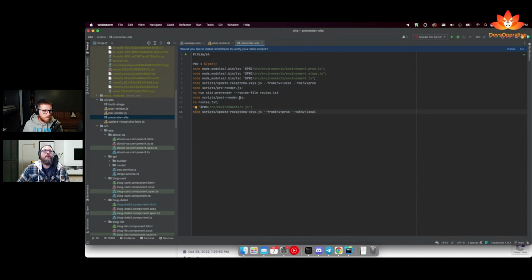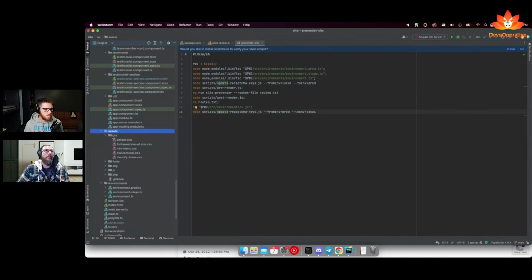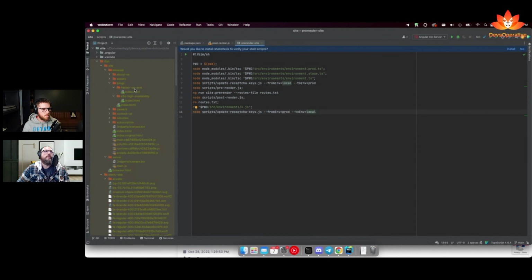These files, it moves or it updates the files inside of the assets folder of the Angular project. And then we change them back so we don't mess anything up going forward. Because PHP files, like I showed you in the post render, get copied over to the static site, and then we just update them based on that.